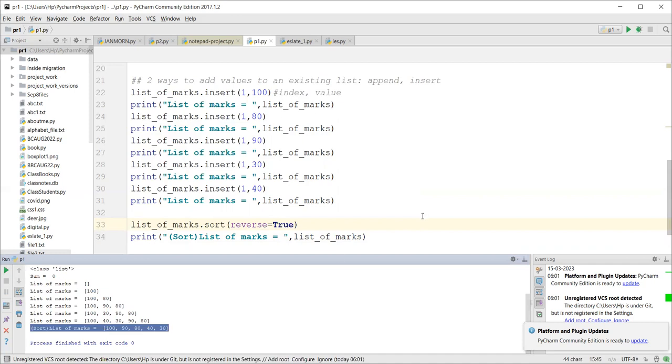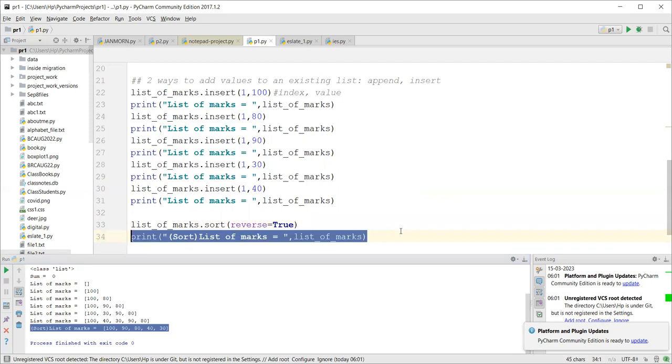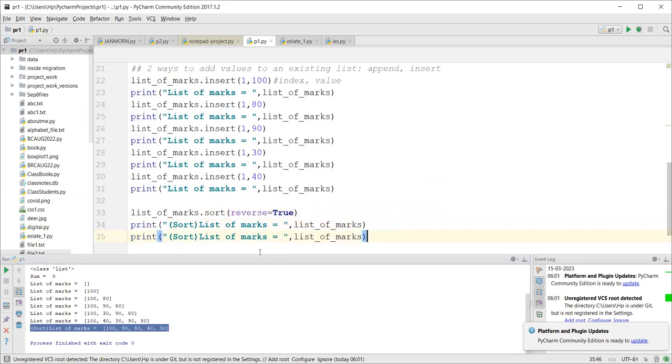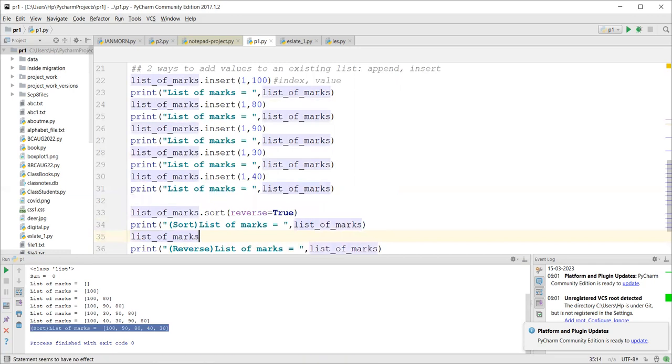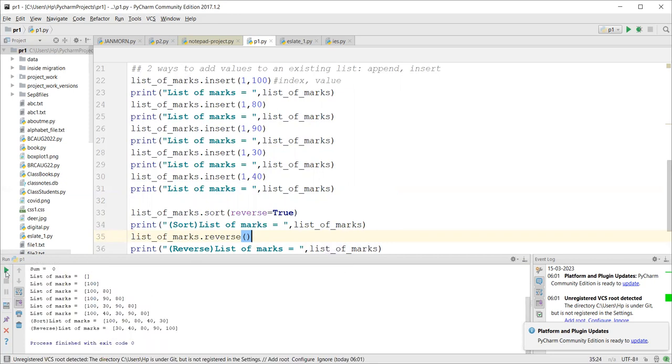You can do reverse as well. Reverse will simply reverse it. So I'm going to say list of marks dot reverse. So it again reversed. Reverse has nothing to do with sort.